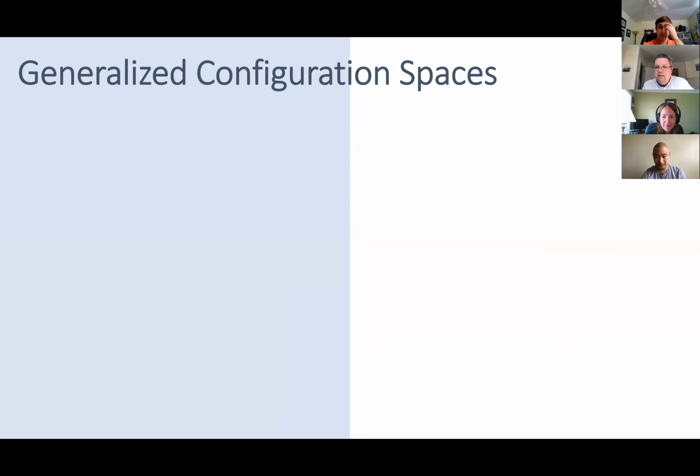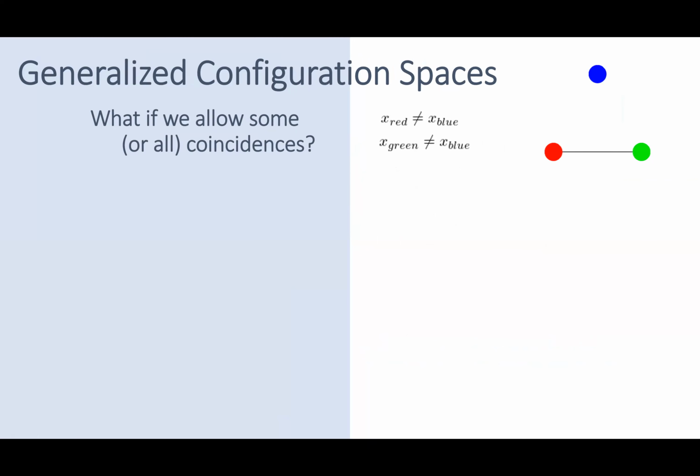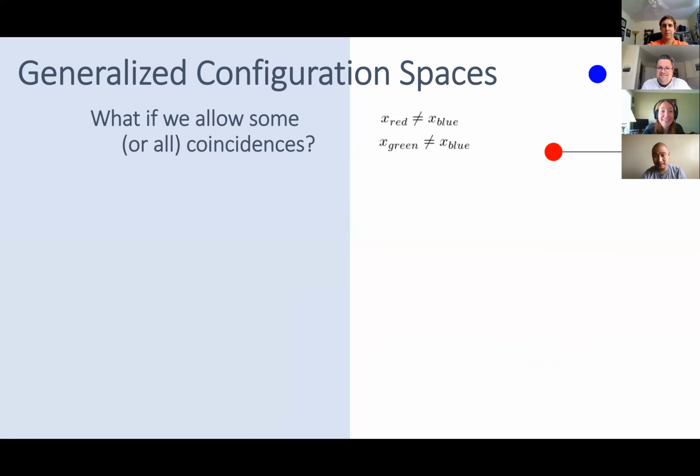So let's take a step back and imagine that instead of juggling ordinary balls, we are going to juggle some magic balls. These are going to be balls that allow some of them to coincide. So let's say we let the green and the red ball coincide. Or I should say pass through each other. We don't have a problem if they smack into each other. They just keep going. Everything's good. Yes, the magic balls will become tanks soon. We still rule out red and blue, and we still rule out green and blue.